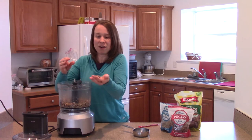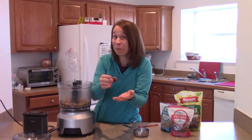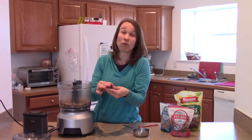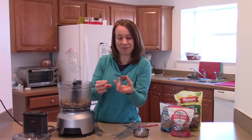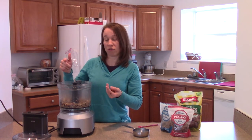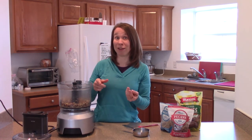Because of the sticky date, you mush them together and you have little balls. Some people roll them in shredded coconut or really fine coconut. You could also roll them in almond meal, and they stick together just like that. If you like it less chunky and more fine, just run your food processor until it gets to the consistency that you enjoy.